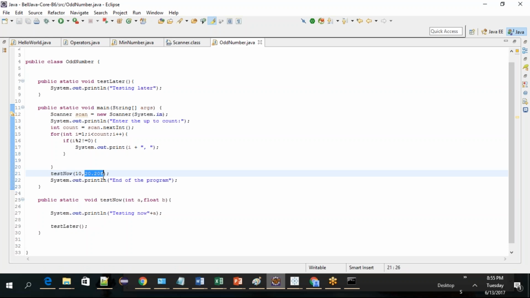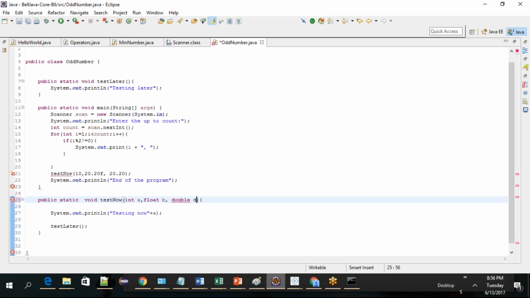Yeah, so if you want to represent a float, this is the way to represent it, right? I forgot. If you want to pass a double as well, so 20.20, then you need to accept a double. Any variable name, anything you can give. You don't need to follow the same variable names.